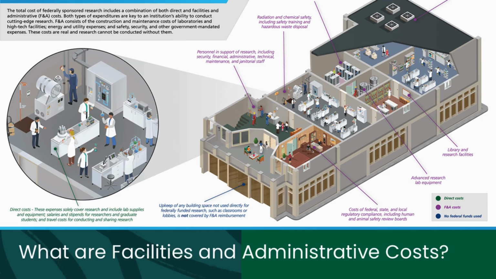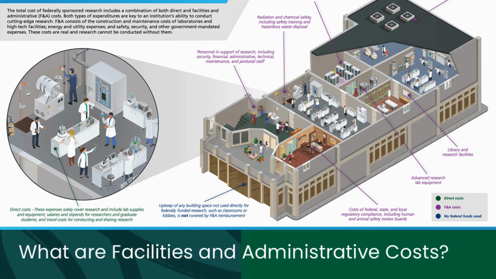So what are these costs? This is a graphic I poached from our friends at Koger as an infographic, which tries to visualize the difference between direct costs and indirect costs. On the left-hand side in the bubble, there's a representation of all the things that are direct costs, right? Those are easily identifiable to a project and benefit the project directly.